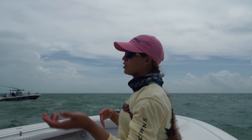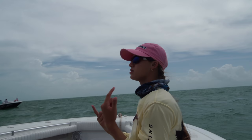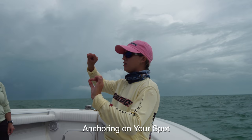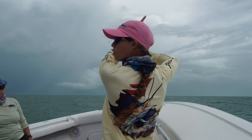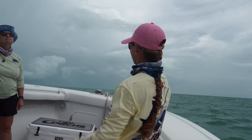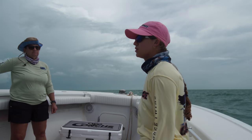North up is helpful when finding your drift because your screen is still and only your boat is moving. If you have it on course up, your screen is moving and it's a lot harder to see your drift. However, north up can be confusing when running to a location because if you're traveling south everything's kind of backwards — then I would switch to course up. So if this is our spot and we drift down this way, we need to anchor up northeast of it, come past the spot, drop the anchor, drift back to it, and tie off — ideally within 20 feet out here, or within 50 feet off the reef.